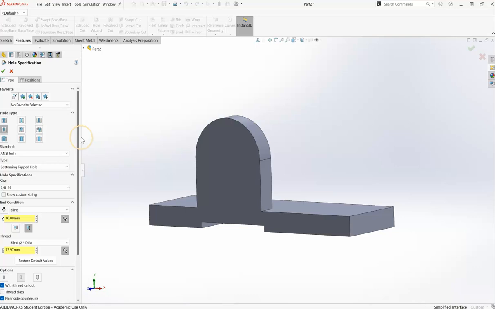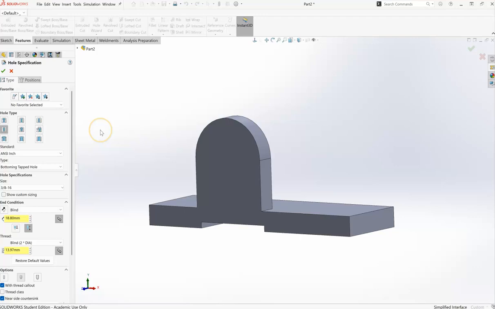Because we're using this for this hole on this drawing, it requires a counterbored hole, so I can hover over these and see which one I want. Countersink, we have a straight hole, we have some with threads, and so on.